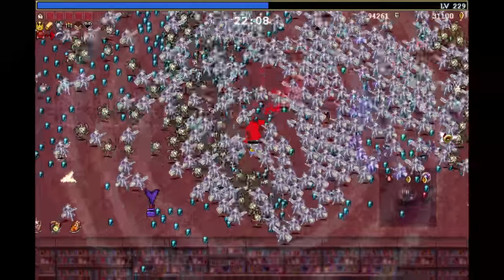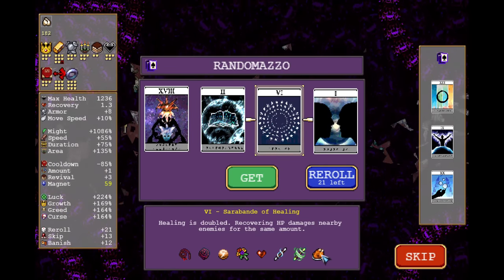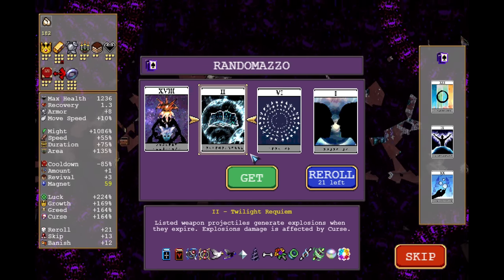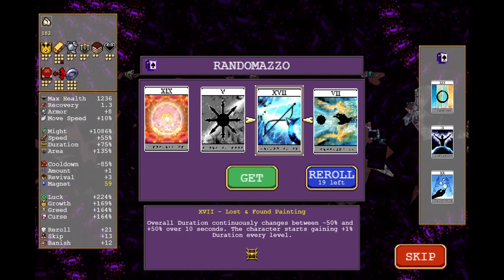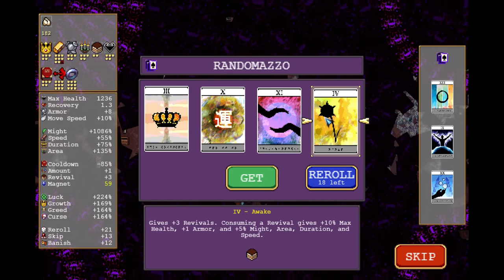We don't need that, huh? Oh, okay. This would actually turn the chickens into a nuke, right? They give like 100 HP with that. That deals AoE damage. Oh my god, why are there so many things that would be good? This is a little bit annoying. Heart of Fire, definitely not, no. Okay, these all suck, we don't want them. There's a Tragic Princess and there's Awake.